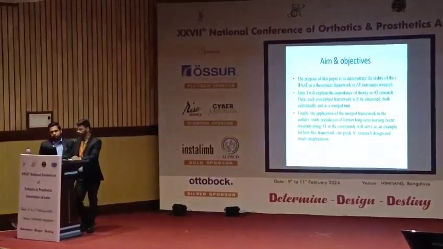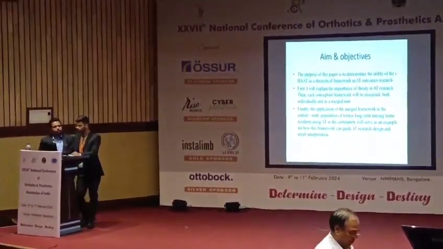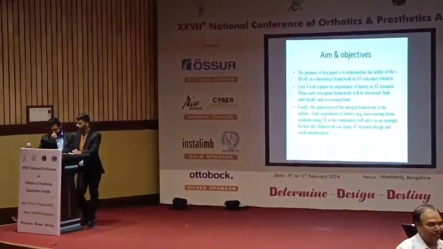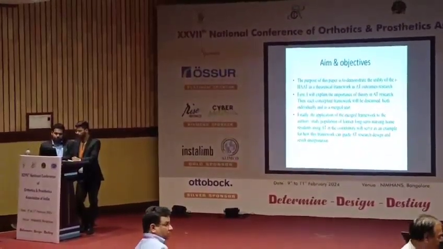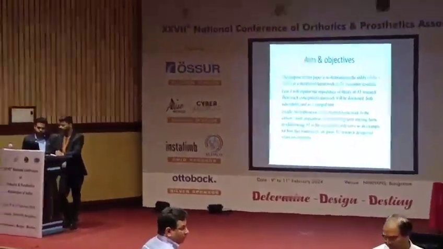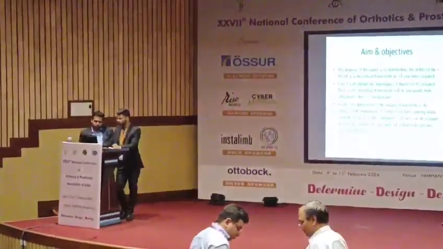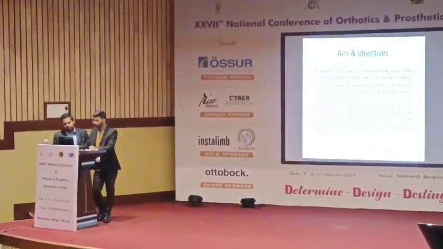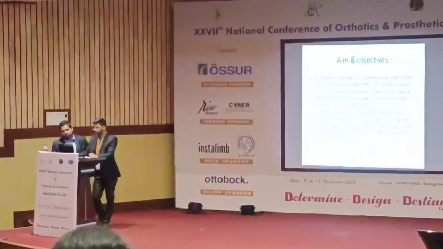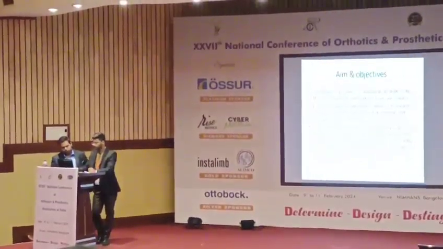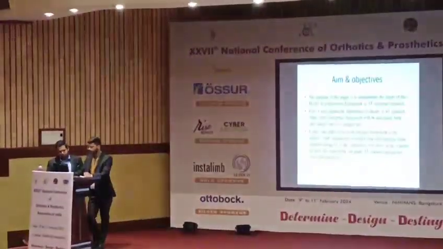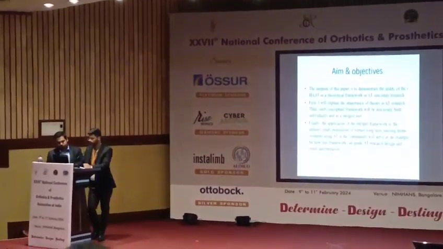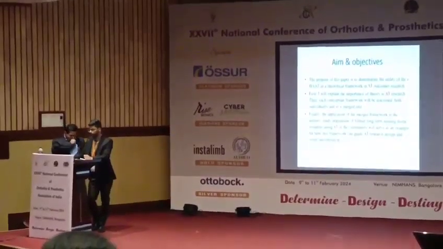Next slide, aim and objectives. The purpose of this paper is to demonstrate the utility of the IHAT as a theoretical framework in AT outcome research. First, I will explain the importance of theory in AT research. Then, each conceptual framework will be discussed both individually and as a merged unit. Finally, the application of the merged framework to the author's study population of former long-term nursing home residents using AT in the community will serve as an example for how this framework can guide AT research, design, and result interpretation.